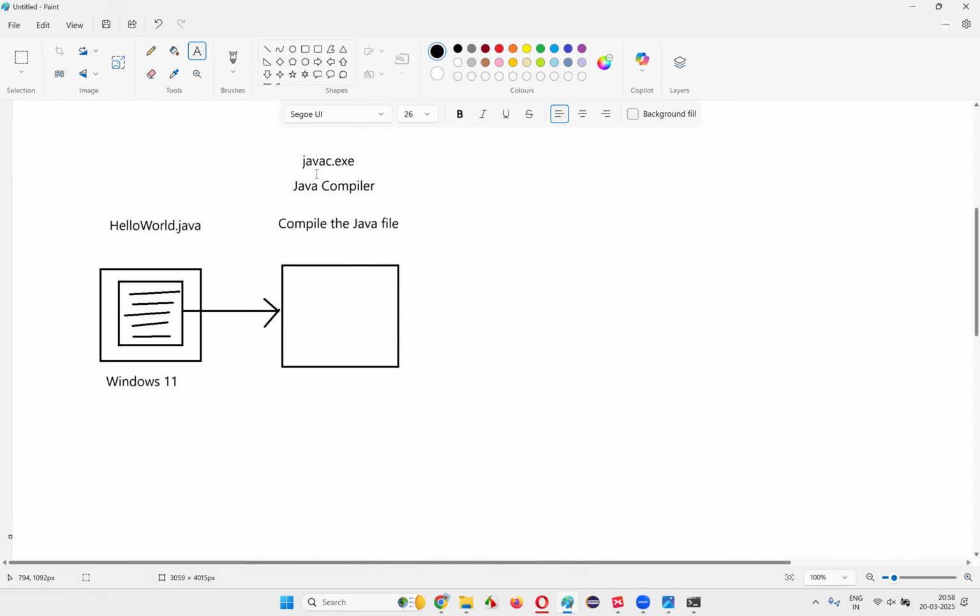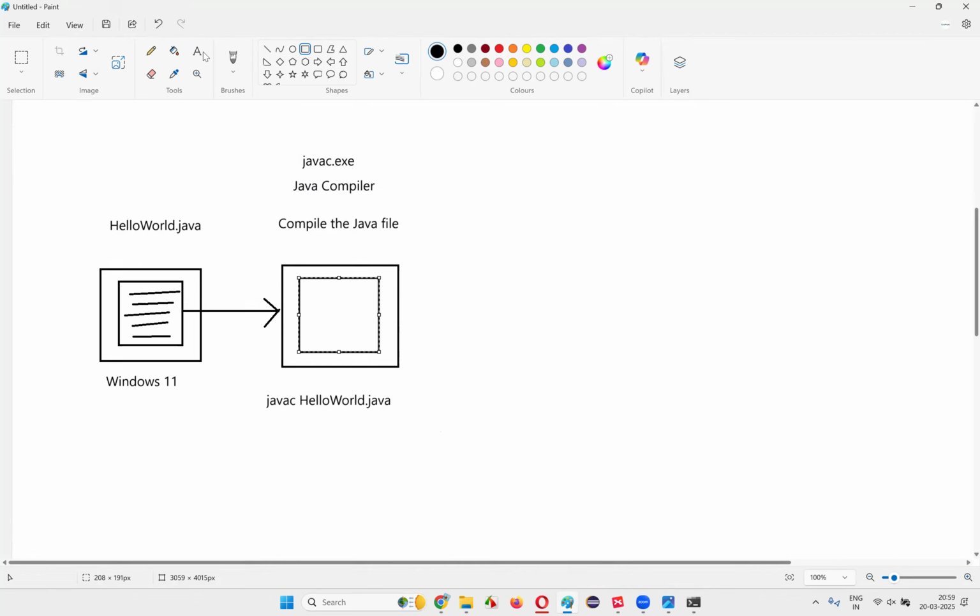What was the command I have used, guys? javac. I compiled the HelloWorld.java file, right? This is what I have done. For using javac.exe, the Java compiler, I have used the javac HelloWorld.java command at the location where this HelloWorld.java file was available. The moment I did that, what happened here? This particular Java code that is there in the HelloWorld.java file got compiled, and another file got created.